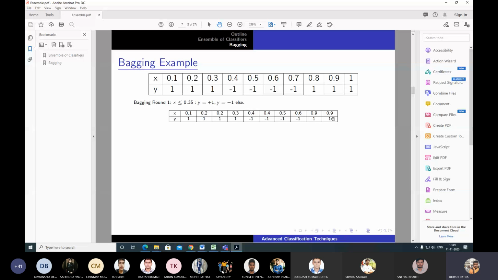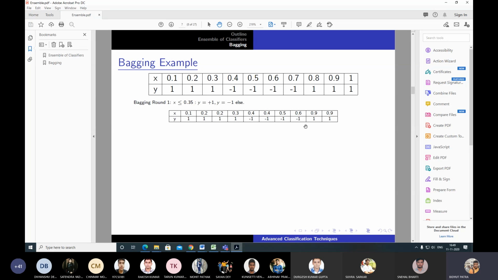So instead of 0.35, you are free to take any other place. Let's say here 0.65, above is positive and below is negative. If you do this, then for these 4 objects you will get the wrong result. Earlier you were getting errors for 2 objects, now you are getting them for 4 objects. So I said you find a decision stump which will give the least error. Therefore, x less than or equal to 0.35 is a decision stump. Class level will be positive 1 if it is lesser than, otherwise it will be minus 1.